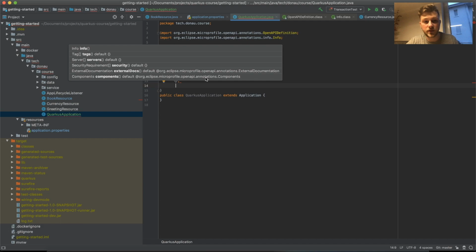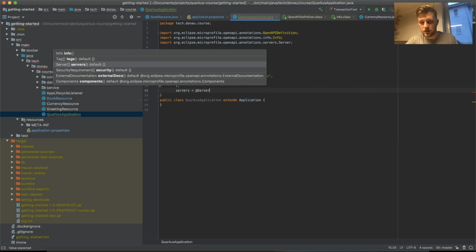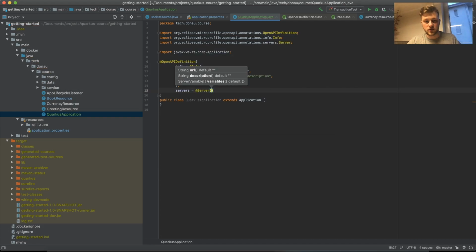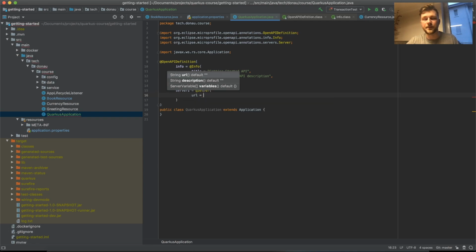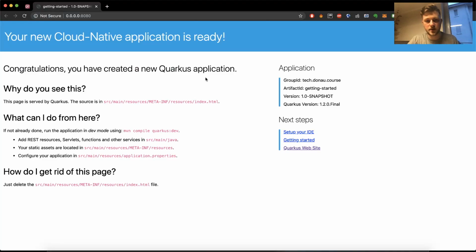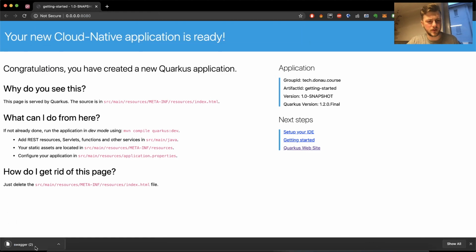For example, there is servers, which are like the actual servers that you can specify. For example, URL. If you have a development server, for example, dev now tech, like this. If we restart it again, swagger, it should actually open in the browser.